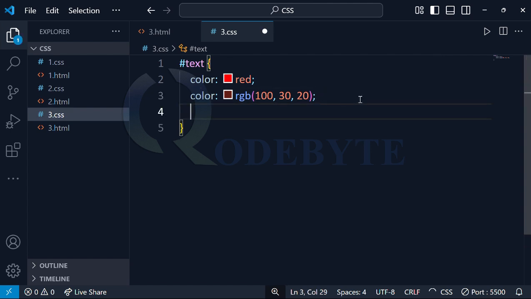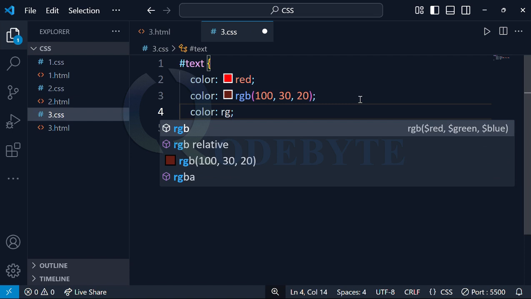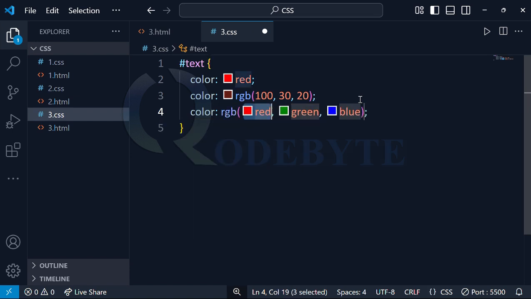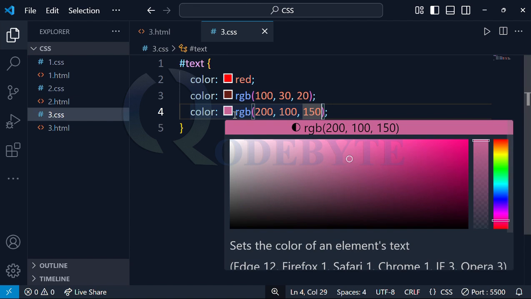So I can also say color and then RGB, and let's say maybe 200 here, 100 here, and then 150 on blue. And you see we have a different color, like a pink.